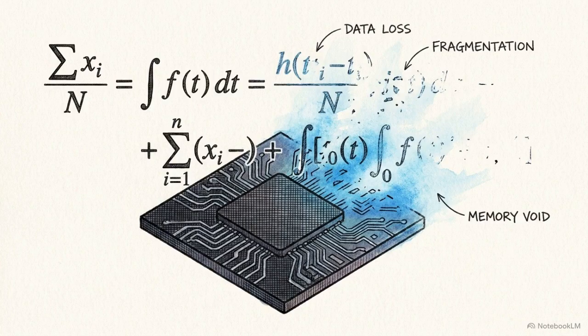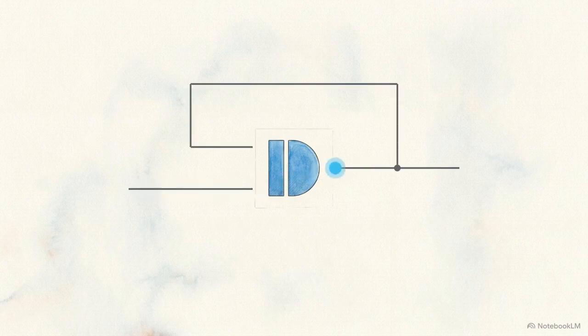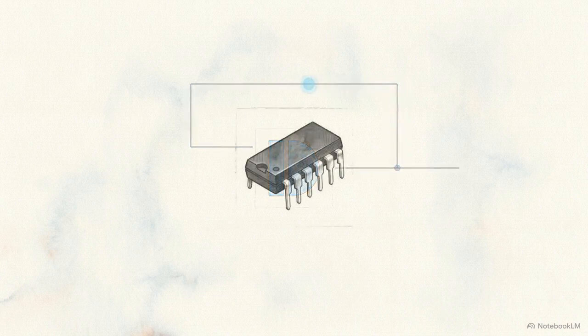But a system that calculates instantly isn't useful if it instantly forgets the result. Standard logic gates only hold their state as long as the current is flowing through them. To solve this, engineers created a special configuration called a flip-flop. This diagram shows how a flip-flop loops its output back into its own input, trapping the electrical signal in an endless cycle. It remembers its state.